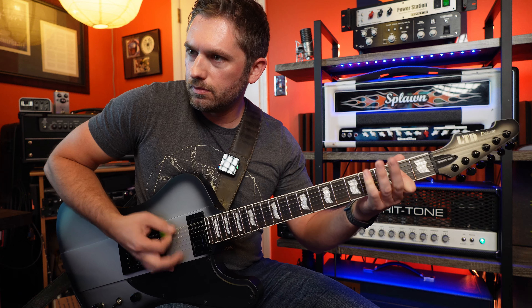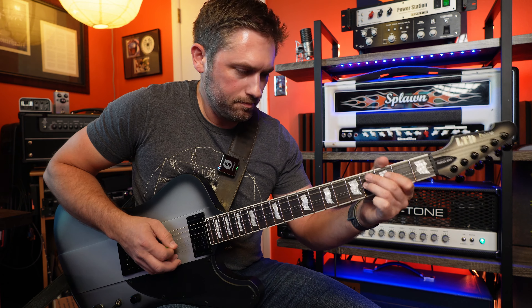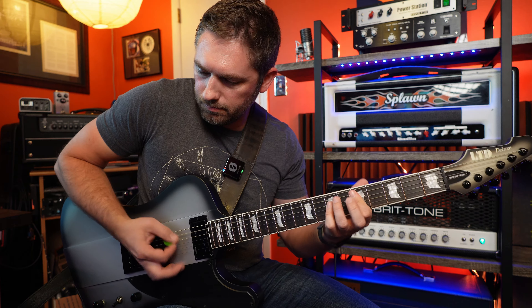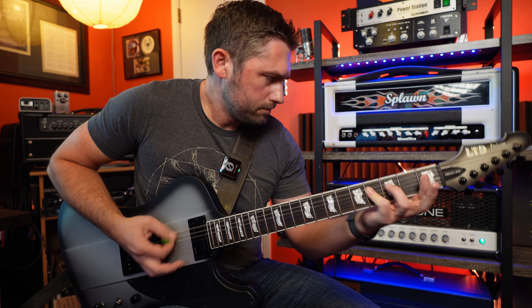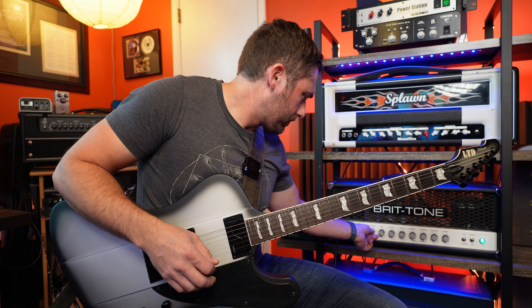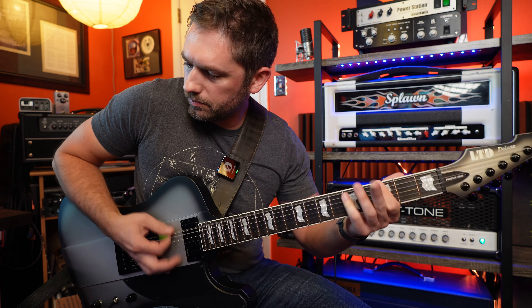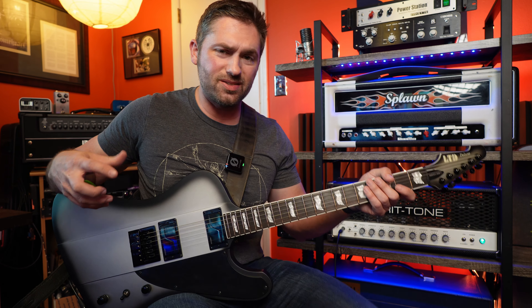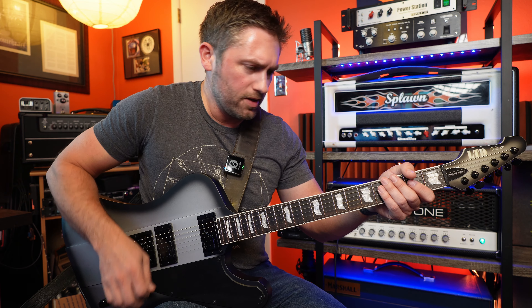Now this is with the passive mode engaged — or the alternate mode, I don't really know what it is. A little bit more gain. I really like this mode a little bit better; it fills out the bottom end and the lower mids in a way that gives it a little bit more oomph to the sound. It drops off the high-end sparkle just a little bit, but I don't really mind that because it's already got a lot of that anyway. We'll flip back and forth here — this is the passive mode.